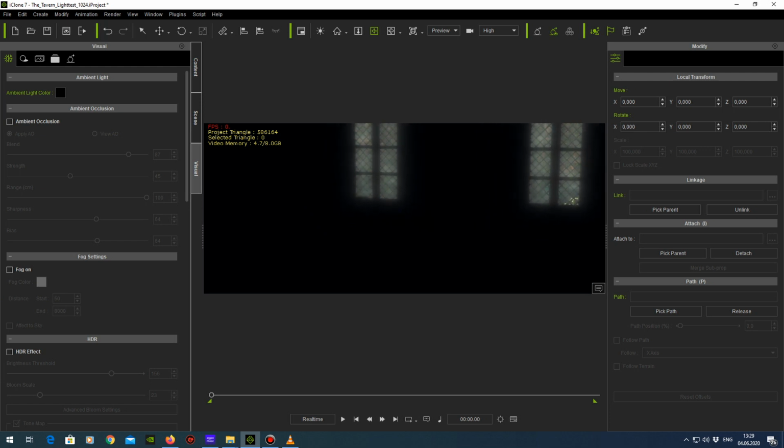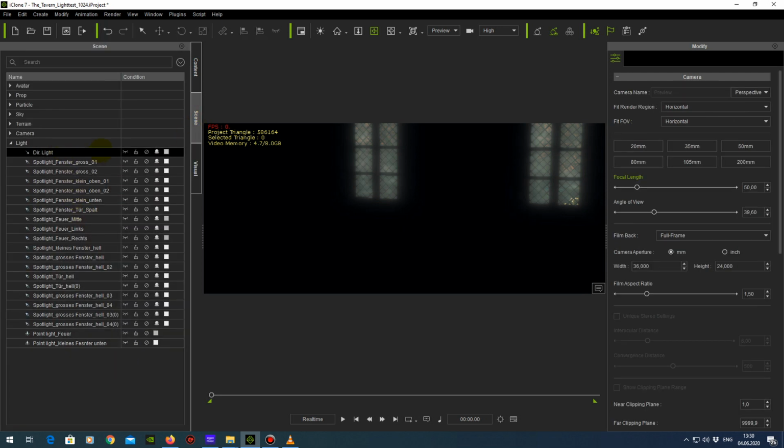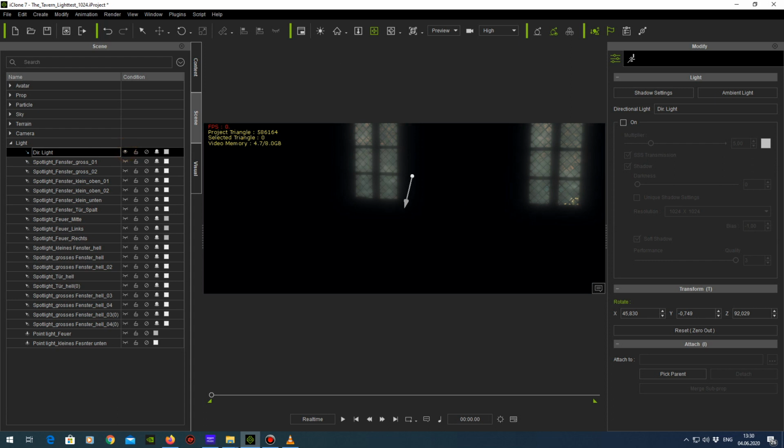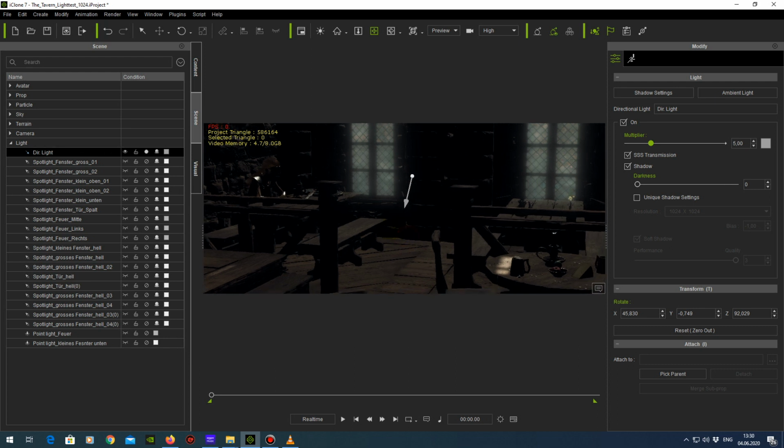And normally when you do sunlight which comes through the windows, you would go with a directional light, like this one. This is how the directional light looks. It's an infinite light from one direction, creates shadows, and when you switch it on, you get this.